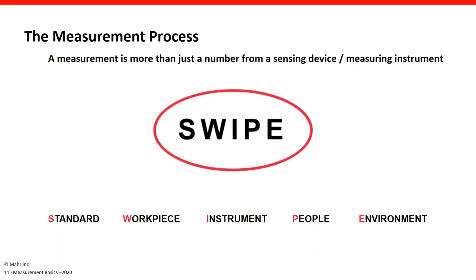So the measuring process is more than just a number, it's 5 different parts. And the best way to remember this is by an acronym, and I like to refer to it as SWIPE. From the measuring and gauging business, we can always use this to help us find problems with a measurement result. Sometimes when it's not right and we think that there's something wrong with the gauge or the part or something, by using the SWIPE principle, we can learn where that measuring error might be coming from.